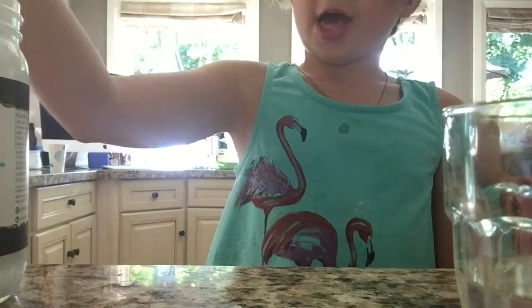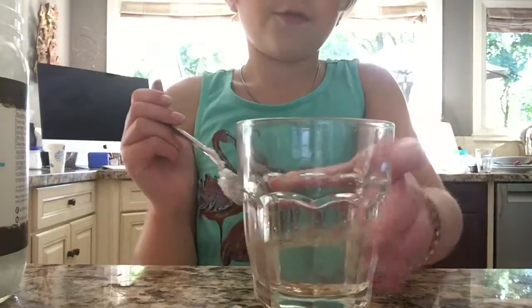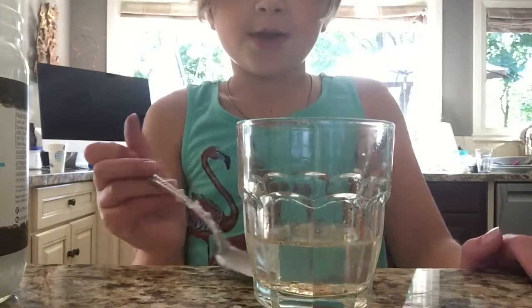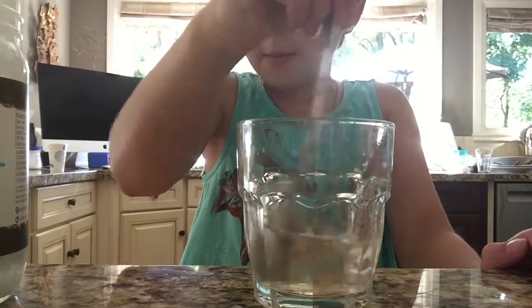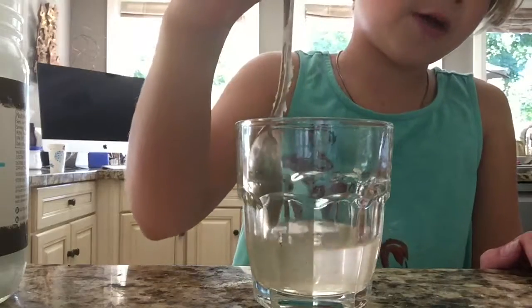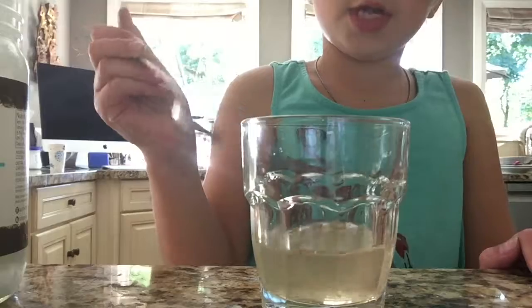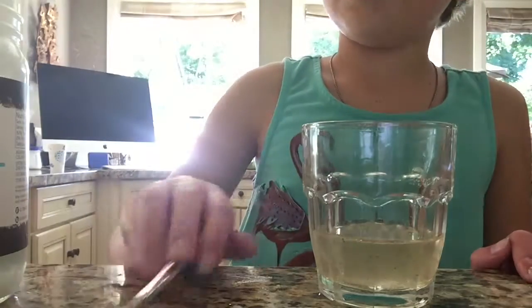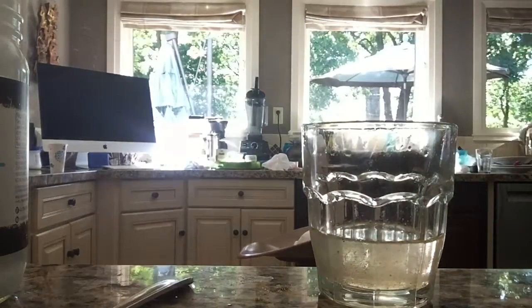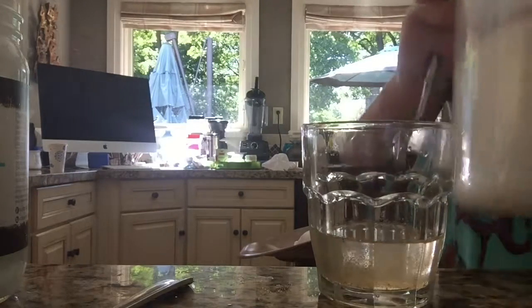It's out of the microwave. If you added vanilla extract it's going to look a little weird, but just mix it in. It'll have a little lump in it but that's okay — it doesn't ruin it, don't worry. I was like 'oh no, what's going to happen?' but it worked out. Then you're going to take your sugar.